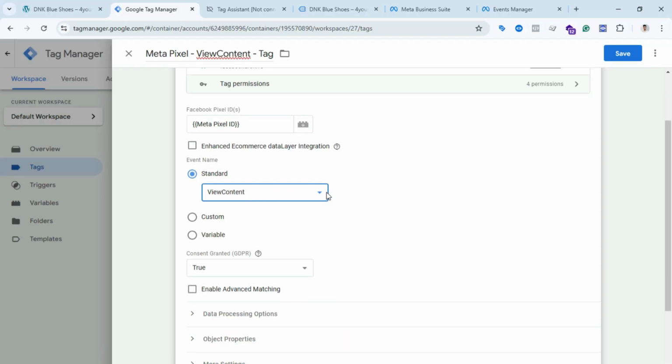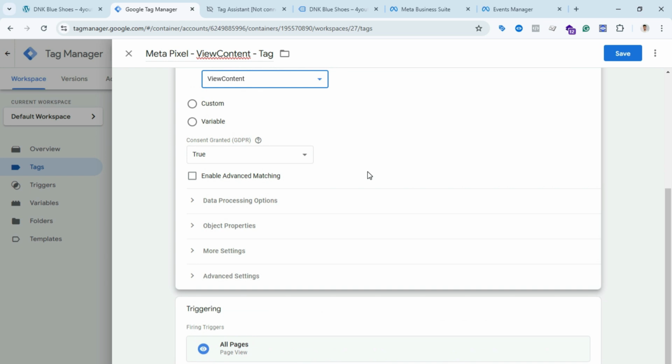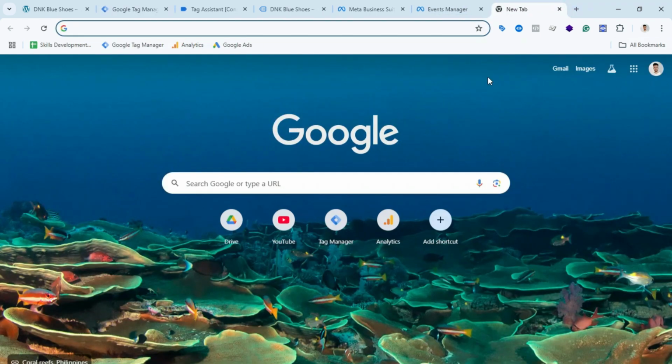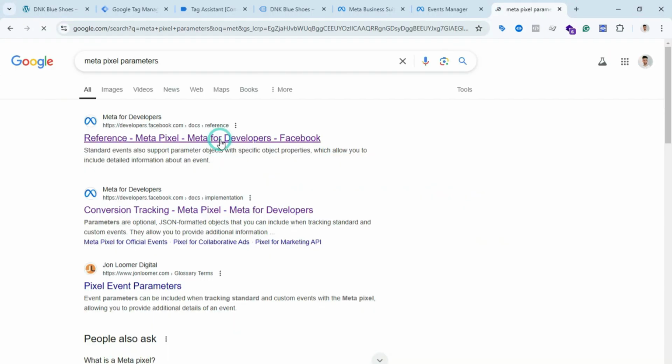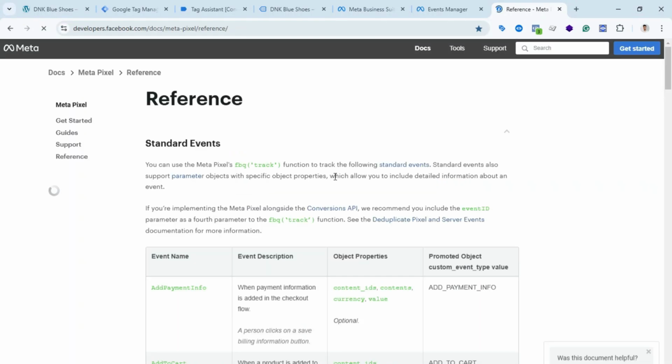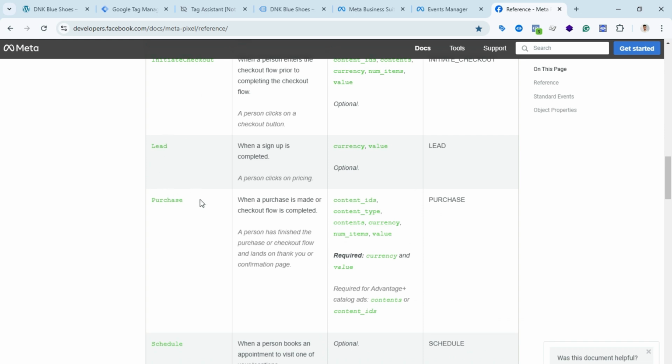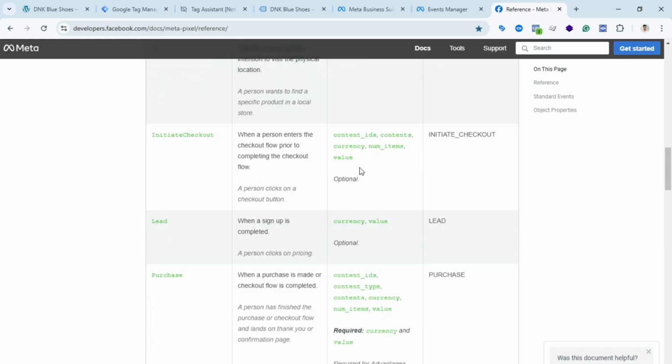So select view content, then scroll down, and for view content we have to send some additional parameters to Facebook through Google Tag Manager from our website. So if I open the Facebook official documentation, we can see what type of parameters we have to send. For that, open a new tab and search for Meta Pixel event parameter, and open the first link. You can see the event name and also the event parameters, what type of parameters you have to send.